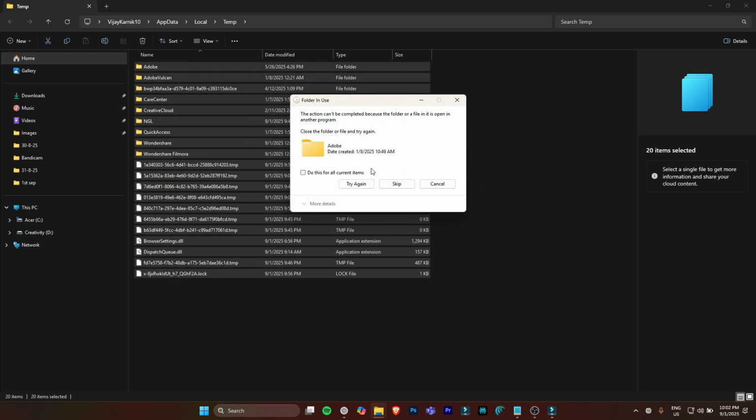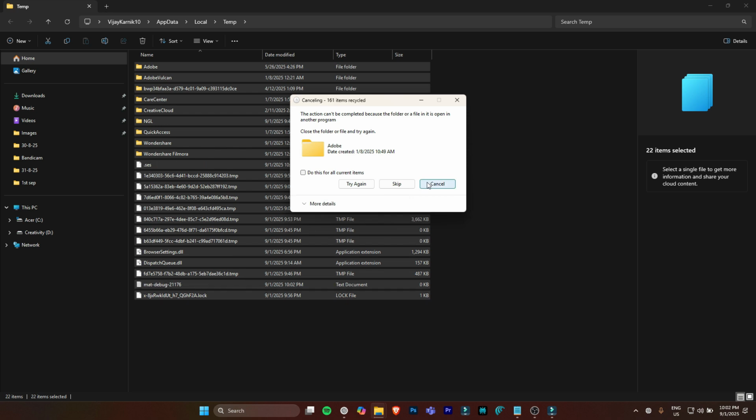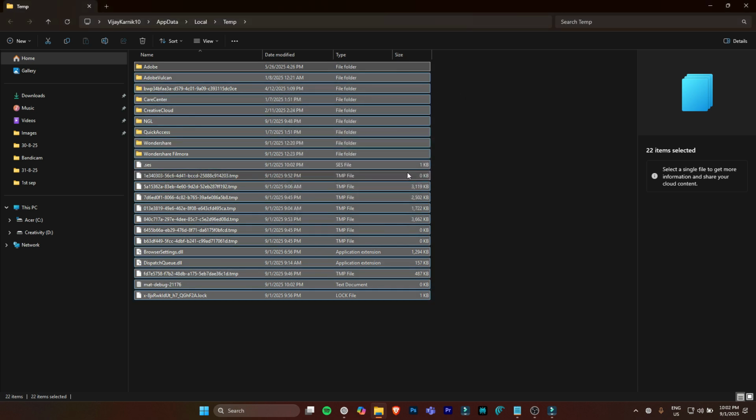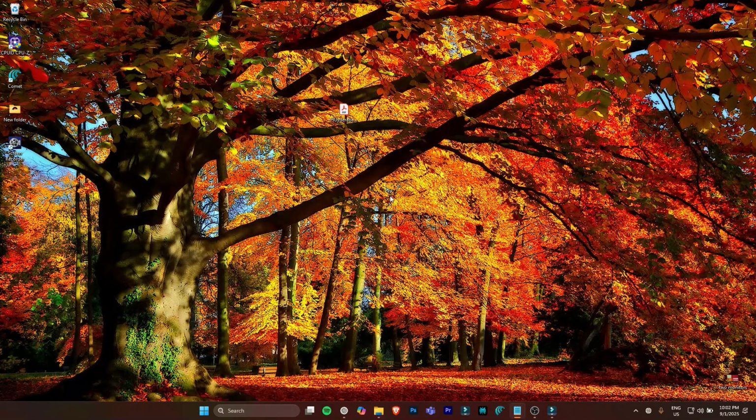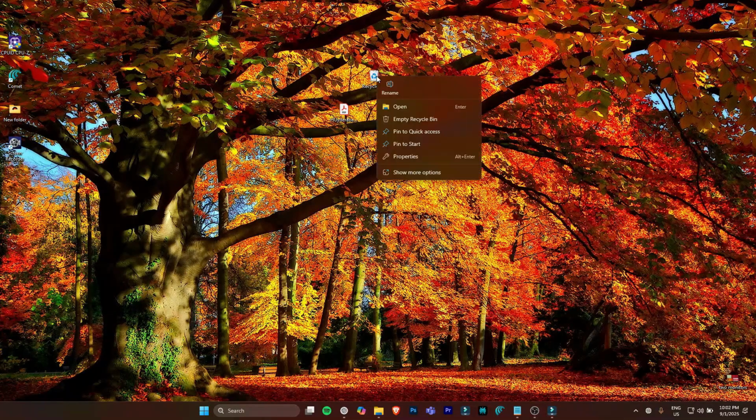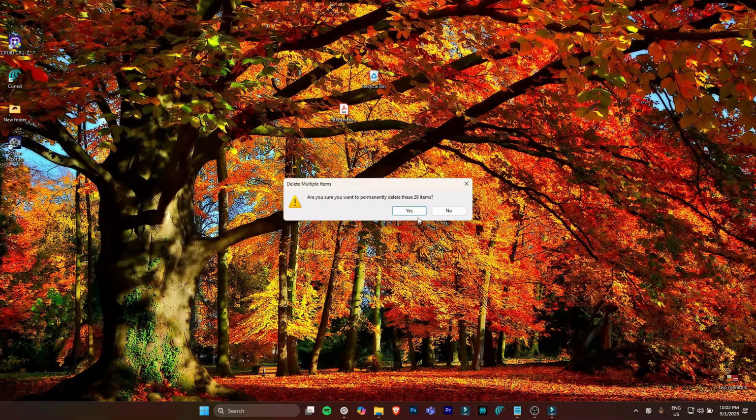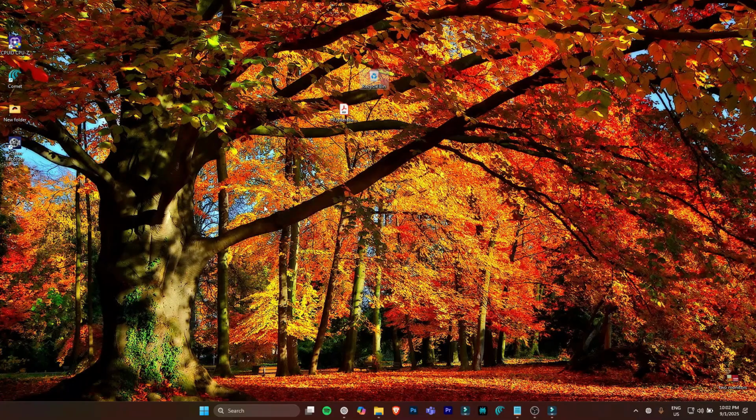Once you do that, it will show that some of the files are open by some other applications. You can go and skip it. So whatever files it selects, you would just need to delete them. Once you delete them, they go to a folder or an icon that says Recycle Bin. So it is not deleted, it goes to the Recycle Bin, and from the Recycle Bin you would need to delete them. So to do that, you would just need to right click on Recycle Bin and click on Empty Recycle Bin. There are some files in the Recycle Bin, so you would just need to click on yes. Once you do that, it will remove all the files.